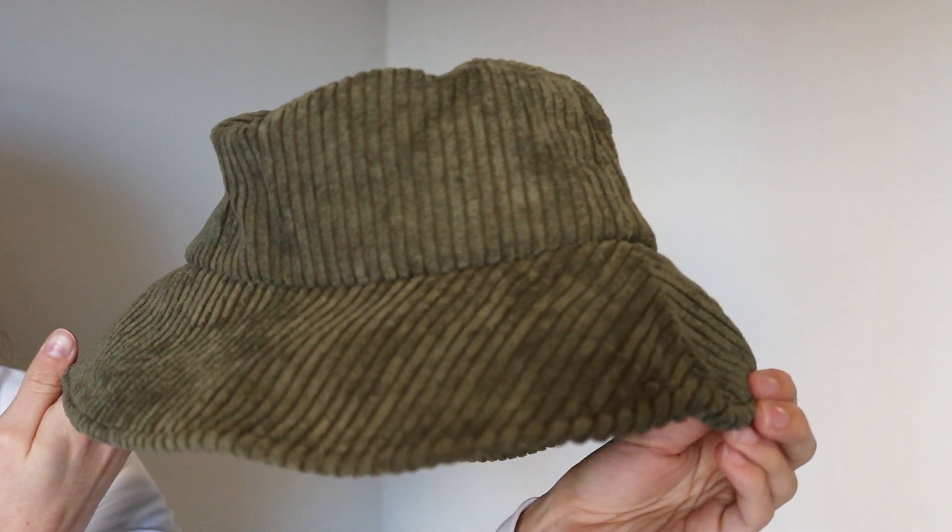Next up is this really cute bucket hat — their Rise and Shine bucket hat in green. I wasn't originally going to get this, but I thought it'd be great for some March green content. It's a cute little bucket hat, but I think it might be a little too big. It's one size fits all, which is maybe why it was on sale. The color is really nice and it has a ribbed, suede-like material that's super soft. I'm not sure I can see myself wearing it out though — I kind of feel like a fisherman. Yay or nay? I think it's too big on my head. It was about $15 and I might end up sending it back.